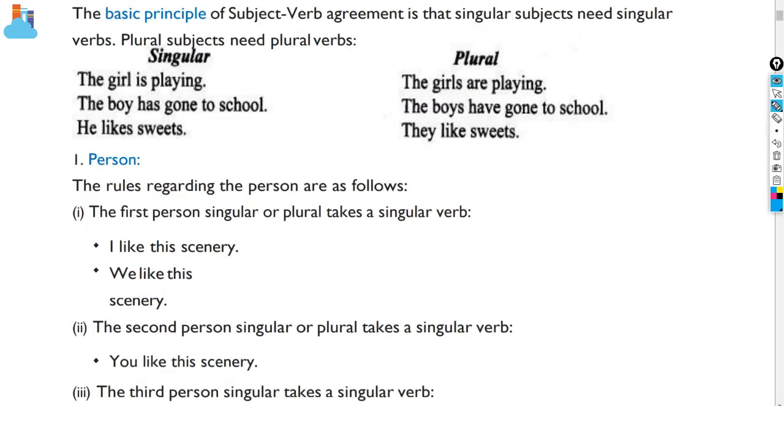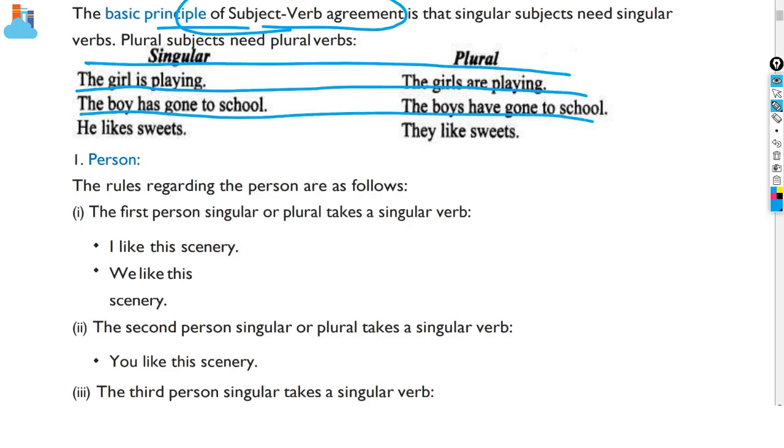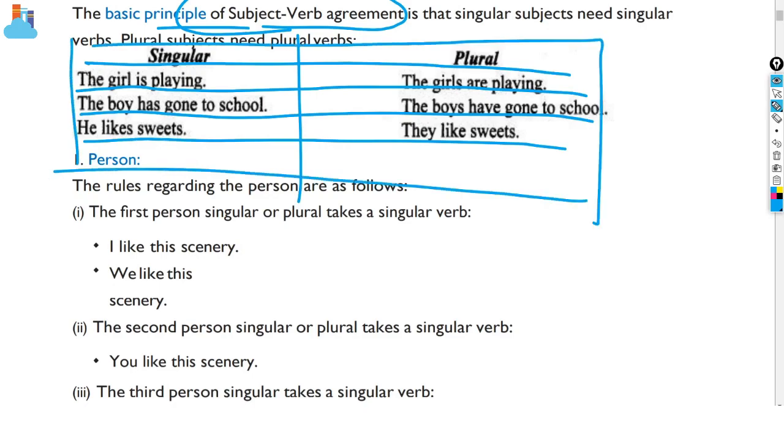So, my dear children, we have already discussed the basic principle of subject-verb agreement in the form of a table. The same is now also going to be explained. Okay, you take your pen, you just go on listening and remember the same. So this is our table, and this part is the person. This is first person. These are not written in the form. Therefore, we will see now.